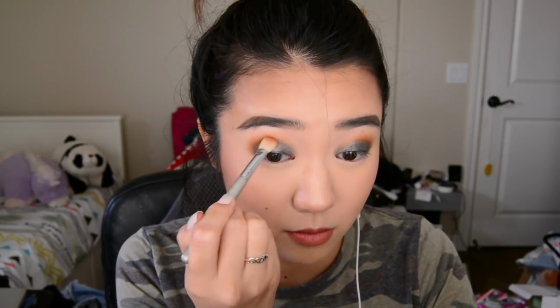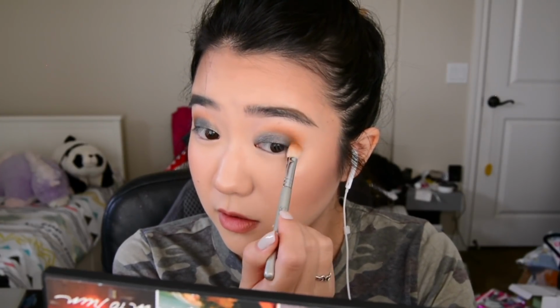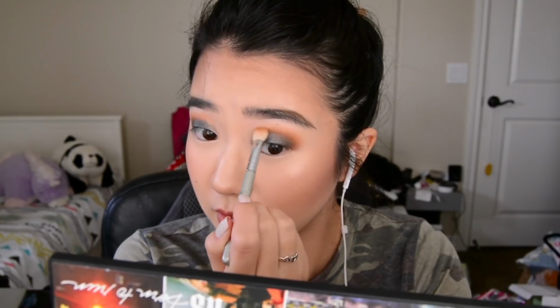So I'm gonna go back in with Riff, and I'm just gonna blend that a little bit. Just a tad. I'm using these weird synonyms for a little bit, a lot in this video. Okay, now I think I'm gonna go into Ego, which is that duochromatic purple, and I think I'm gonna press that onto my lid, maybe the center of it, which I'm not a halo eye person. I just don't have the eyes for it, especially since my eyes are uneven. That's not a look that works out so well. You can't see that a ton, but I like it. Okay, let's do the other side.